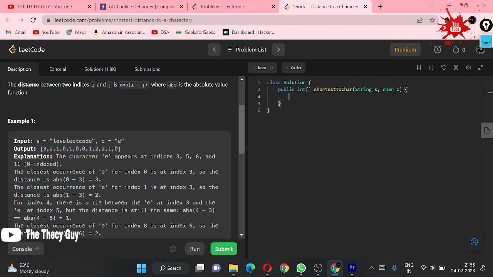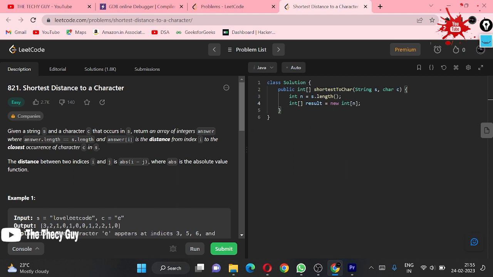Since we have to create an array, I am storing s.length in a separate variable n. Now we have to make another array, which I am naming result, equal to a new array with size n, the string size as mentioned in the question.